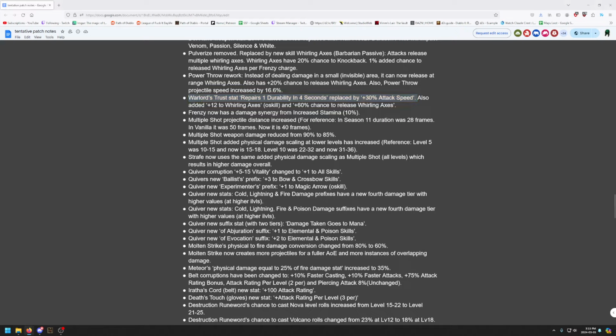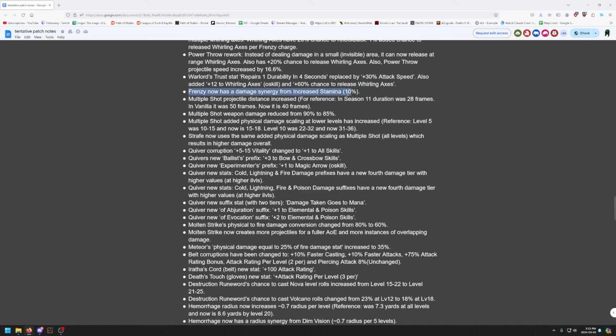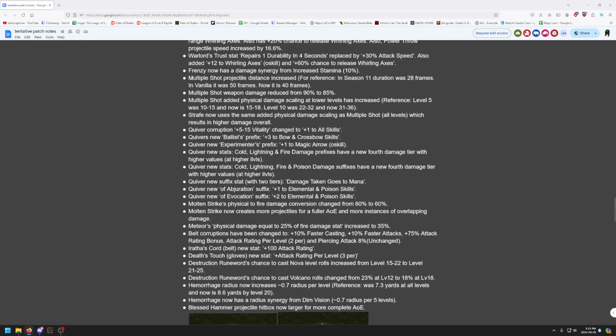Warded Trust is pretty bad, but I think now it's really strong for shapeshifting and, I don't know, any melee builds, because that's really interesting. I really like this. It's like a level 40 axe or 35, something like that. Frenzy has a damage and energy with increased stamina. Increased stamina is completely useless, but I guess you get 10% more damage as a synergy. So I guess there's that.